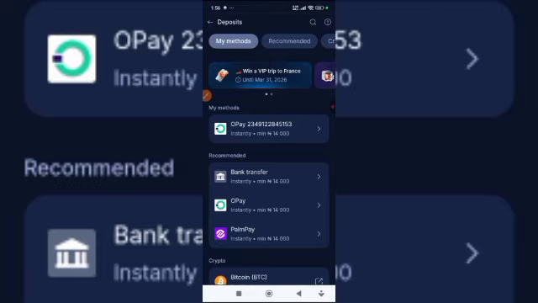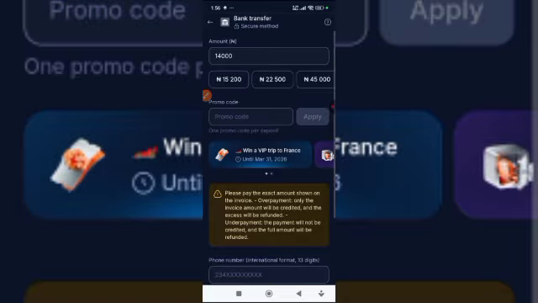Then one thing you need to know again is that the first funding that you are going to do, whatever method that you use, that is the method you are going to be using to cash out your money. Even if your account is in dollars and you use OPay to fund it in Naira, by the time you are making your withdrawal, it's going to be made in Naira to your bank account. So make sure that it is the method that you want to be using that you should pick. If you want your money to be withdrawn in USDT, make sure that you pick USDT and you fund your first funding with USDT.